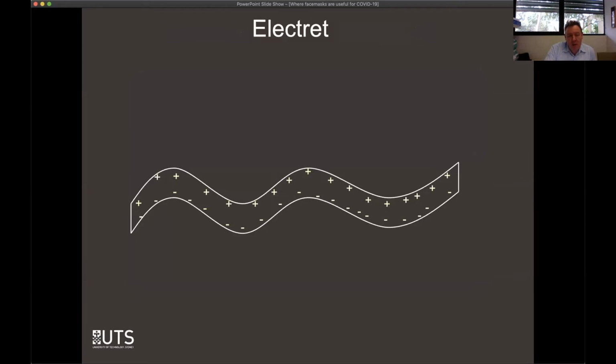What we've done in terms of masks is we've used the material that's inside them, which is called Electret. And simplistically, this is just a nylon fiber that's permanently electrostatically charged. And Electret's used in all sorts of things. So it's used in dusters at home, it's used in face masks, it's used in air conditioning filters. So as a material, it's special because of its electrostatic charge, but other than that, it's not too special.